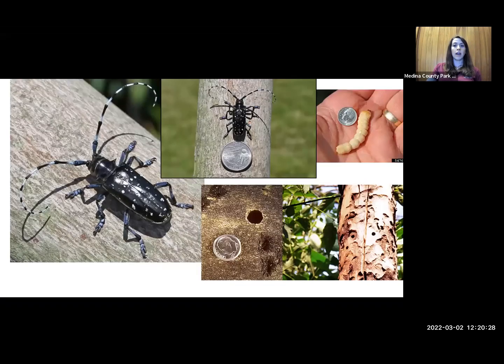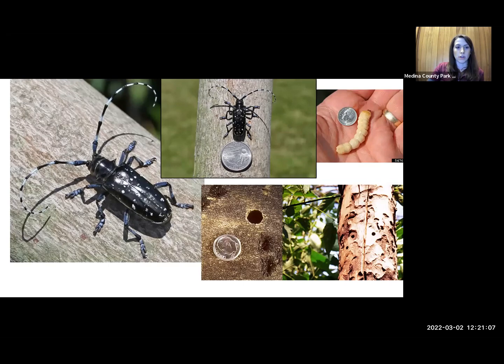All right. So first up, we have the Asian longhorn beetle. So we do have native longhorn beetles that look very similar. So it'll take a little bit of time to master that ID, but those blue markings on the horns and the blue markings there on the legs are a pretty good indicator. You can see on the photos there about how their size is, and they have nice round holes when they come out. So they're native to China and the Korean Peninsula, and they were first discovered in 1966.